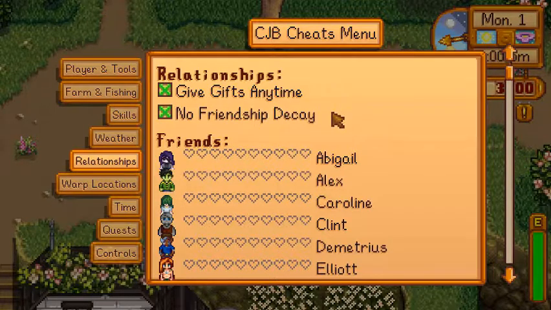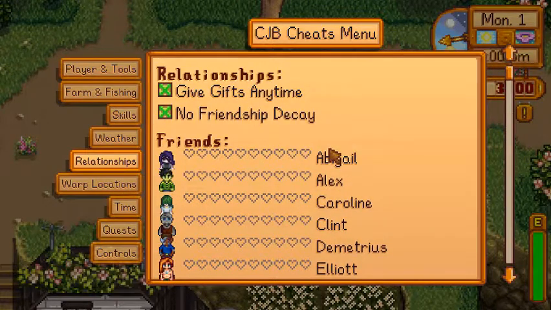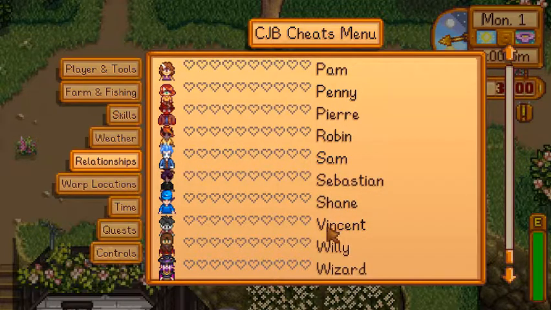Gift gives anytime. If I'm around and I've got things that they like, I just like to force them on them. There is one problem with this, which is you have to be friends with them to increase their hearts, such as this. So I'm friends with Abigail, so we ran into Abigail earlier, which means that I can do hearts. But we didn't see Harvey, so I can find Harvey on this list. In fact, we didn't see Willie.